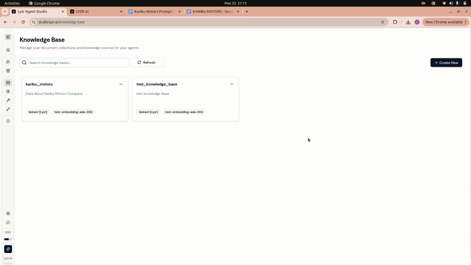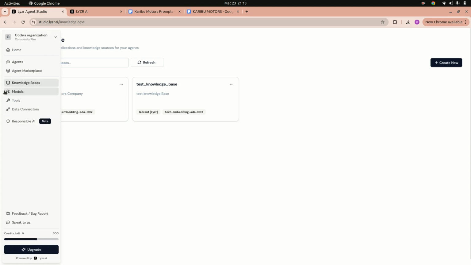So for your AI agents to refer to if they can't understand something or answer a question, they can go to a database, retrieve some information, and use that information to answer the question, instead of trying to be very general and using the general knowledge that they were trained on. Right? You can be very specific, train them according to what you want them to know. That's what knowledge bases are. And we'll look at this when we're creating our Caribou Motors agent.